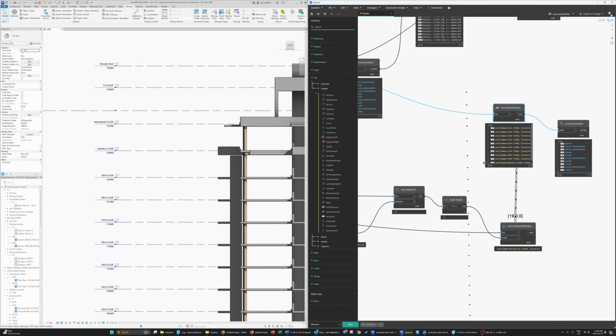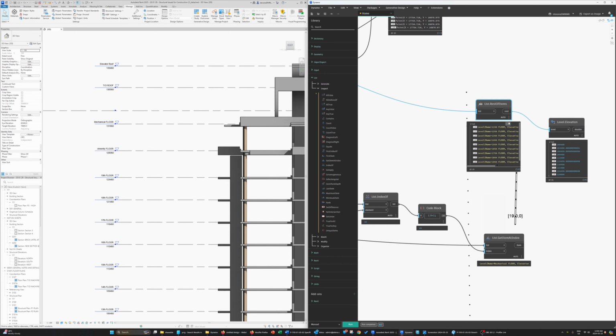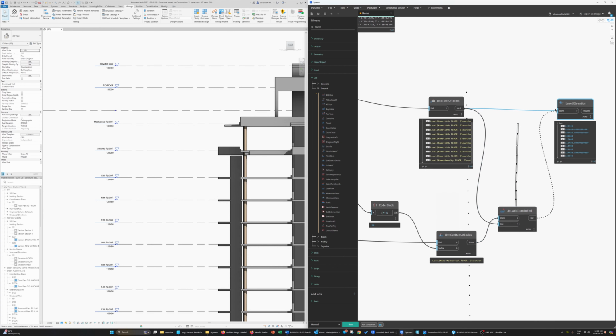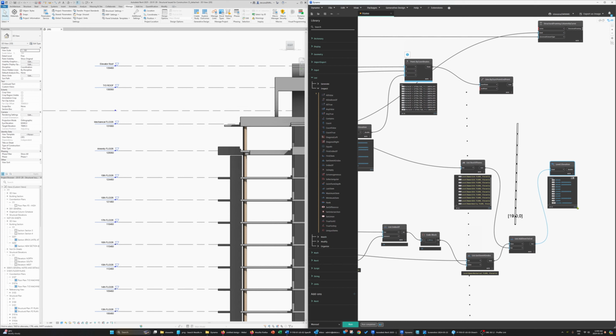So now the only thing that I need to do here is, I got my starting points, so I'm working on my endpoints. I need to add this to my list. So usually I have a node that says add item to end. If I add this item to end, I'm going to be able to take this item and this list, and I want to get this new configuration. And now we can see we got the last level. So now we're matching exactly the points that we have. We have 11 points here, we have 11 points there.